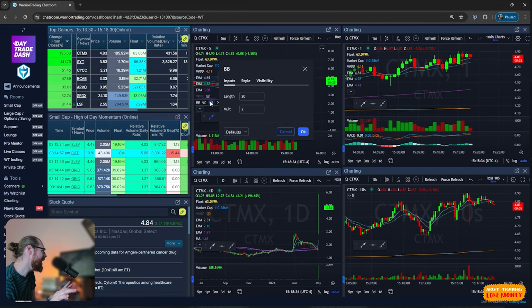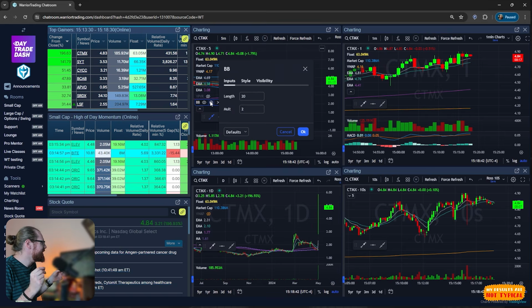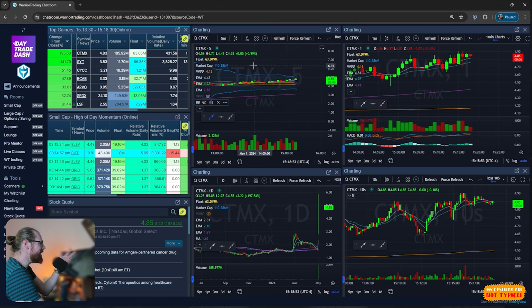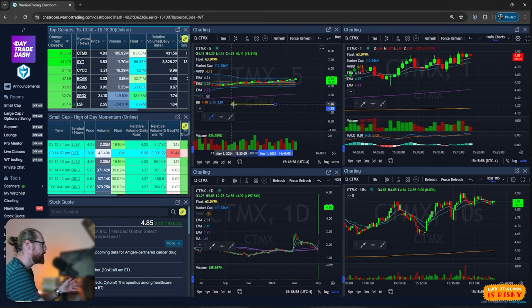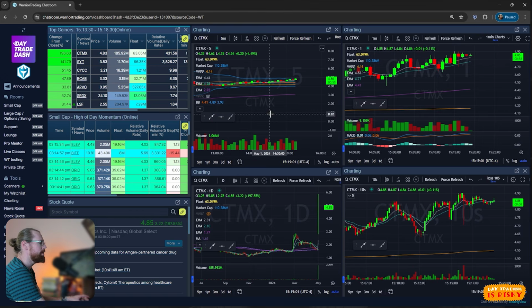Here's the problem with editing your Bollinger Band settings. If you change them from what everyone else is using, you're going to see different buy and sell signals. So if you said, oh, I really want to use a length of 37 and a multiple of 3.5, you're totally changing the way the indicator looks on your chart. And now anything that you see is going to be totally different from what other people see. So my recommendation is to keep it exactly standard. And I do the same thing with all of my indicators, whether it's MACD or it's RSI. I just keep the settings totally standard because I want to make sure that I'm seeing the same things that other people are seeing.